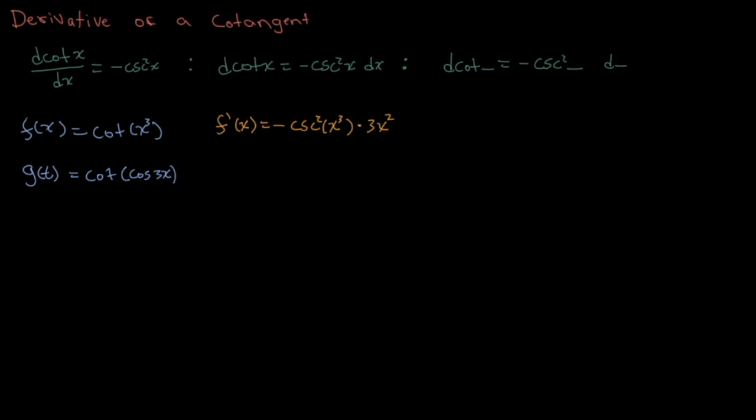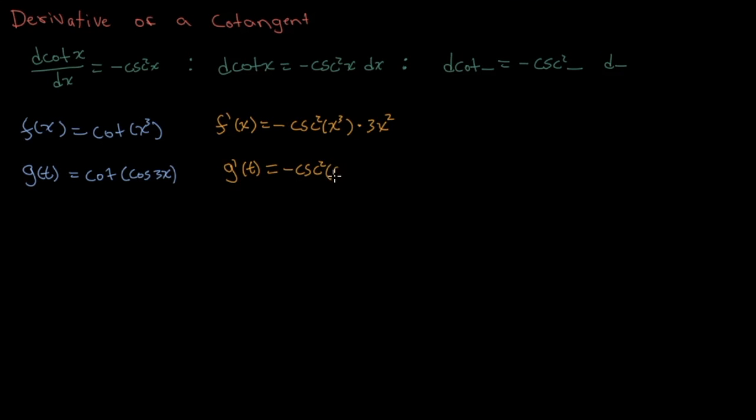Now, for this example, I am assuming that you are comfortable with evaluating the derivative of a cosine function. If not, I have made a video about that, and I will link that in this video for you to take a look before coming back to this question. In the meantime, I'm going to proceed with evaluating this derivative. Again, we'll follow the exact same steps. So g prime of t is equal to negative cosecant squared times this blank here, whatever was in here. In this case it's cos 3x.